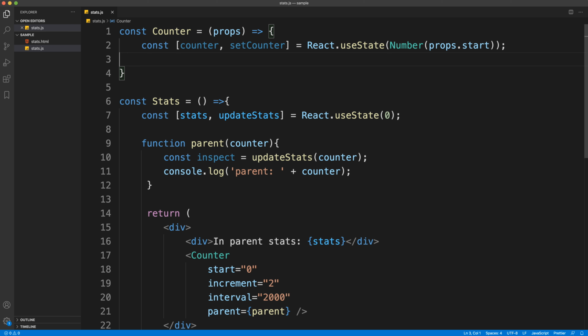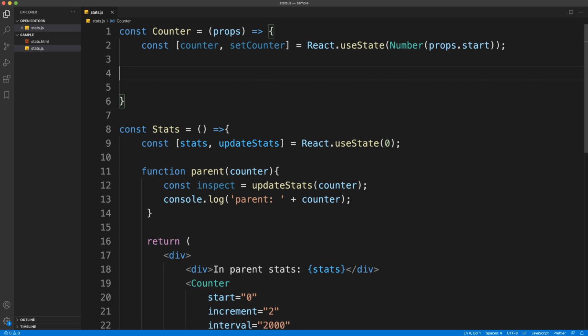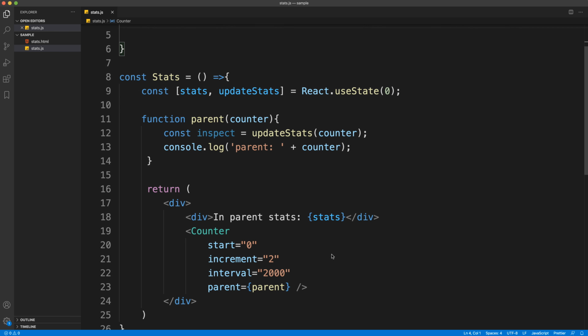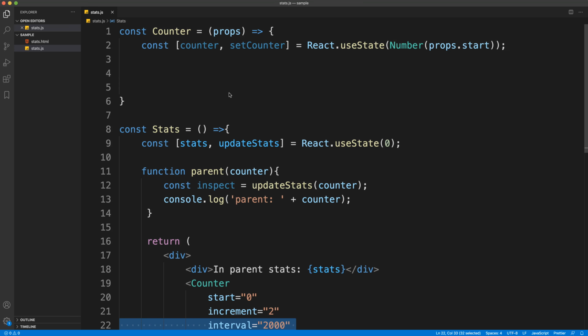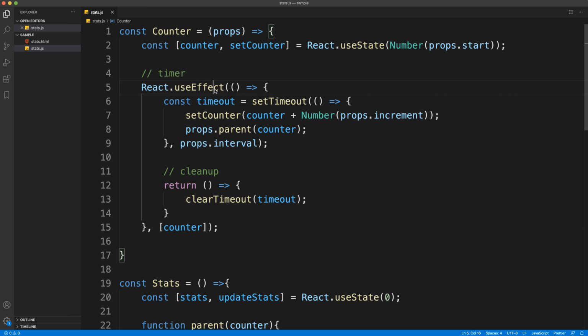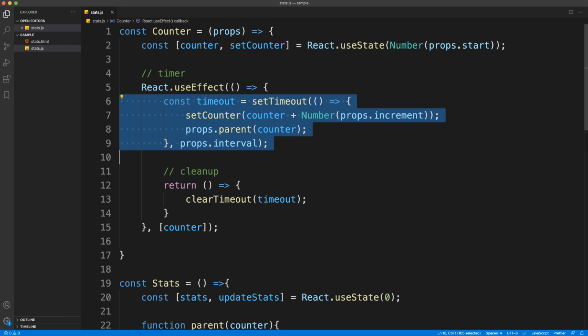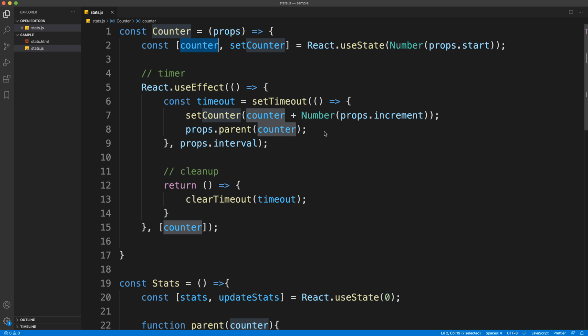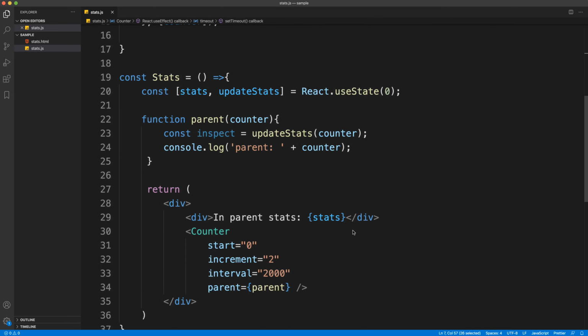Next, I'm going to add a timer, and I will wrap this timer into useEffect, and I'm going to use that to increase the value of this counter automatically at the frequency of the value that I pass in the interval here. Okay, so I'm going to go ahead and paste that in. And as you can see here, I'm using useEffect, which will be triggered when the counter changes. Then in the first part here, I schedule a timer to fire and update my counter here in the child component. And it's going to increase by the amount that I passed in, which is the increment, which is, again, this one here.